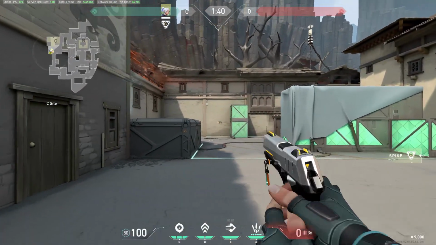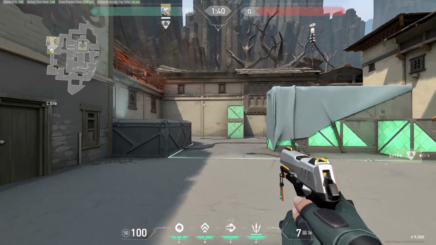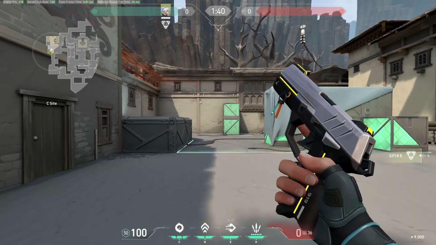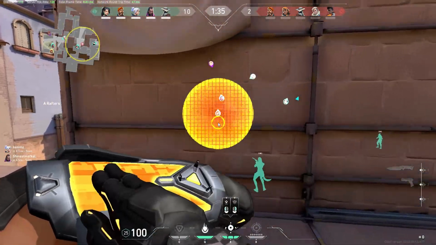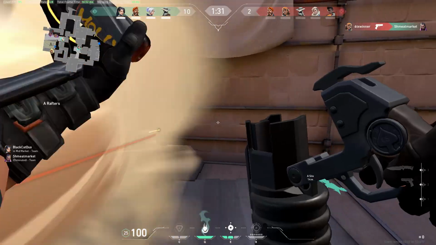Fill the downtime between shots by counter-strafing like this, or stutter stepping like this. I'll link my video on counter-strafing in the description down below. These movement techniques not only help you avoid taking damage, but also buy time to let your weapon reset so you can land accurate shots.